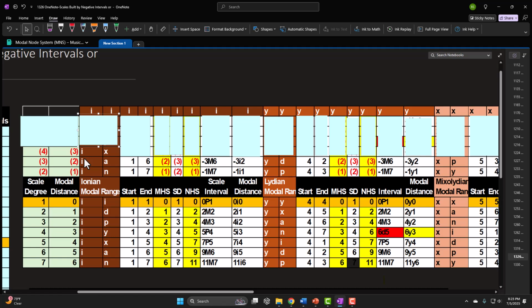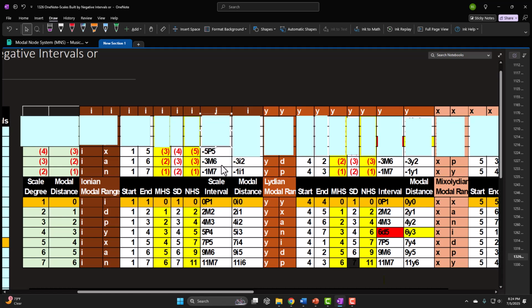So what if we go 3 modal distance counterclockwise, which you would think would be the -4th scale degree? Well, if you start from the Aeolian, and you go 3 backwards, then you're going to get to the 5, which is the Mixolydian, right? Because it goes around in a circle. So it goes 1, 7, 6, 5, right? And so then if I was here, that would be the -4th scale degree if we had negative scale degrees, but we don't. And so that's going to be then note half steps 5 counterclockwise.